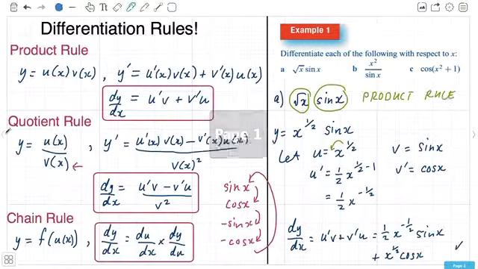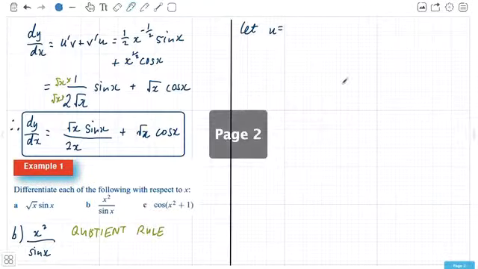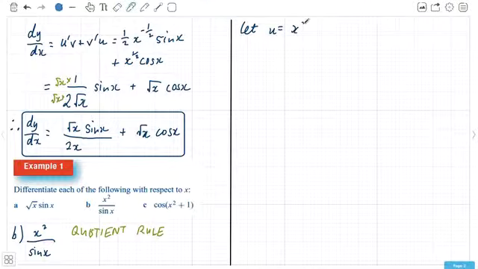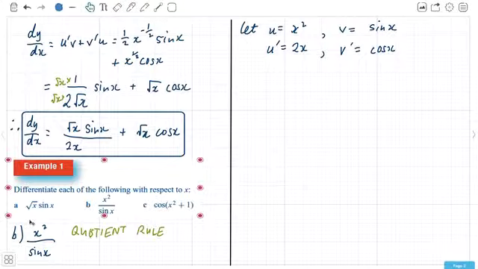Now with the quotient rule, it's very important that v actually is what's on the bottom in order for us to use the rule. So we have to make u what's on the top, and v has to be what's underneath, which is sine x. We differentiate just like we did before, so 2x, and we differentiate v, so that would be cos x. Now, if we're differentiating x squared on sine x, and what I should really do here, I'm just going to move this over, I'm just calling this y, just so that we can write dy dx, and it just makes a bit more sense that way.